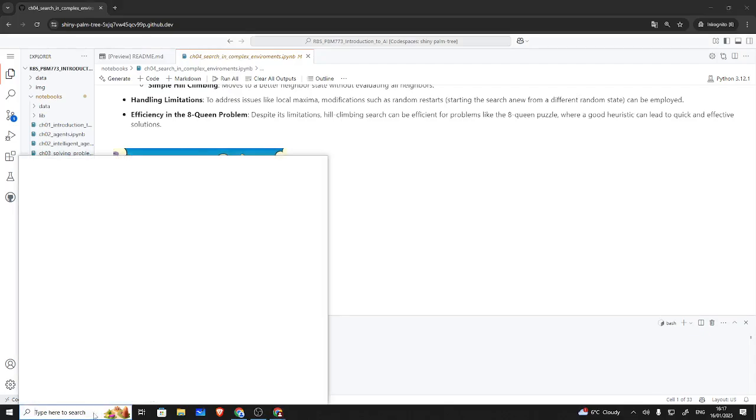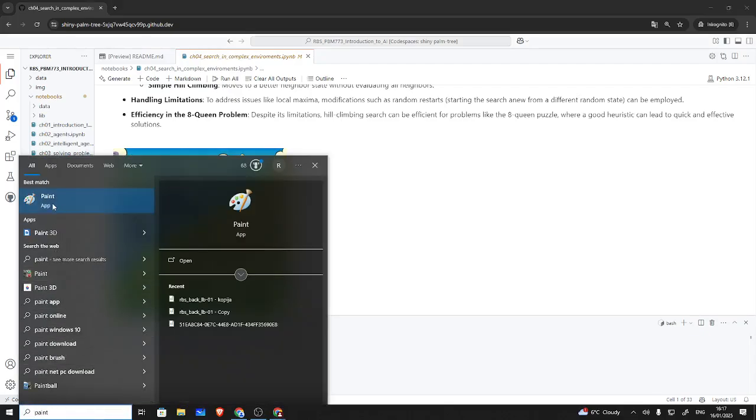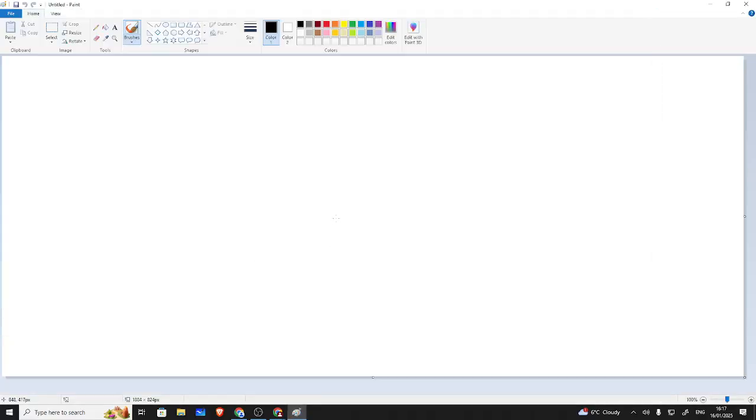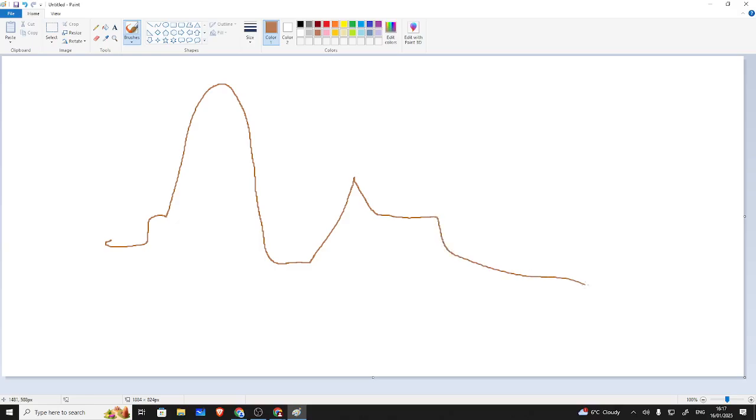I guess I'll do Paint again, since I don't have a picture here, but I have the book picture. So again, to reiterate, I'm going to have a nice clean color. Something like this. Okay, so let's draw a little guy here. He is here. Okay, so you see the problem. So this is a global maximum.